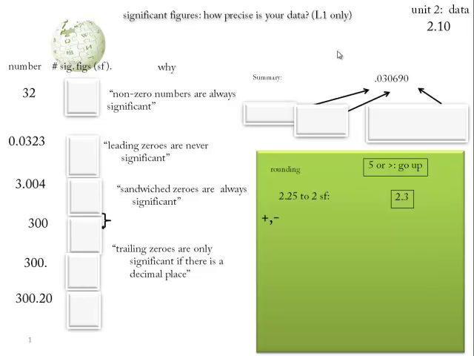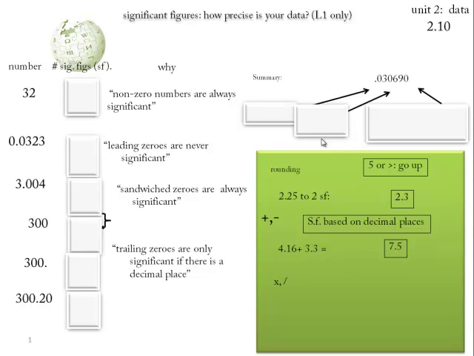Adding and subtracting. There's a special rule for this. This will eventually drive you crazy, but here it is. The significant figures is based on decimal places when you're adding or subtracting numbers. So 4.16 plus 3.3 is not 7.46. It is accurate only to the 10th, so we would say 7.5. Notice how we round it up.